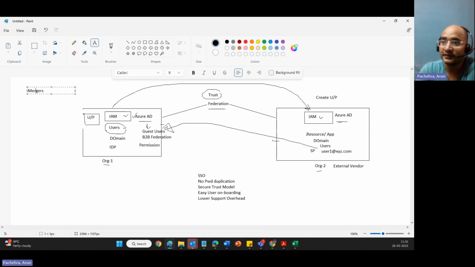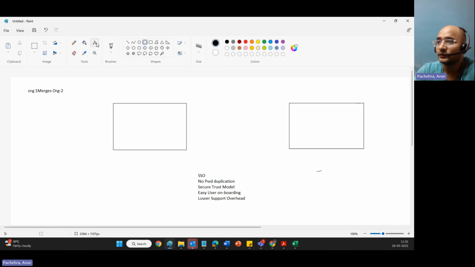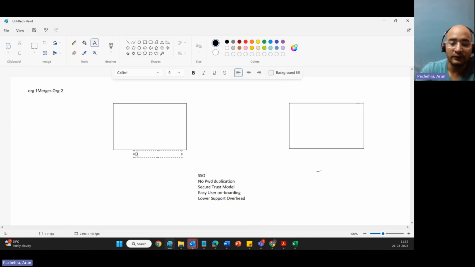So maybe organization 1 merges with organization 2. So organization 1, which is here, merges with organization 2, which is here.